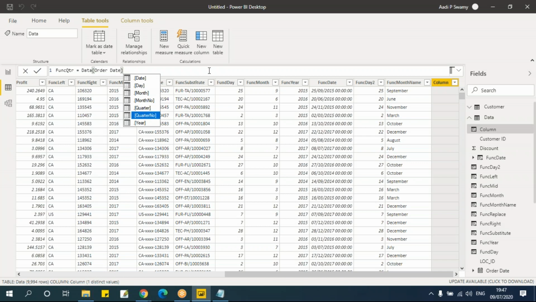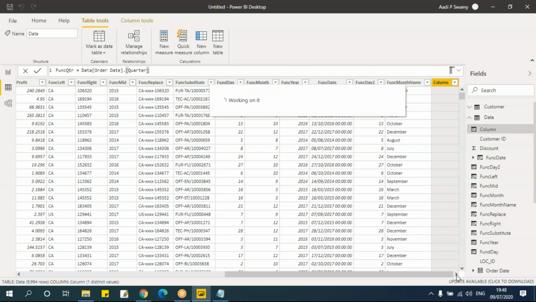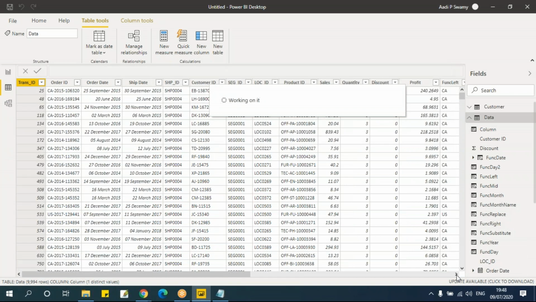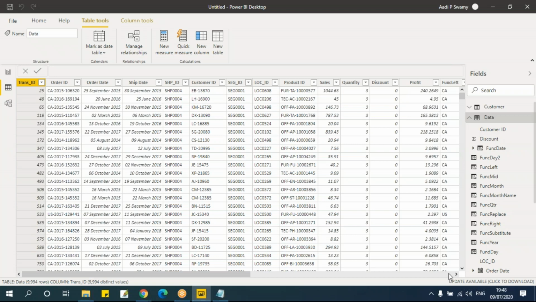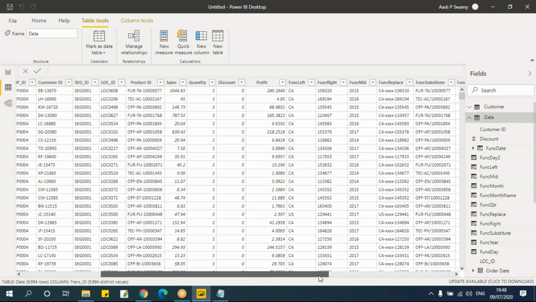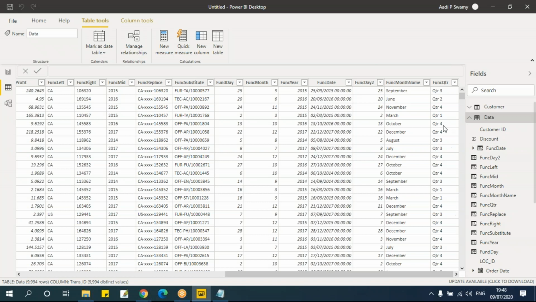If I say quarter number, it will say 1, 2, 3, 4. So we can just try that as well. This is for quarter, so this will give me QTR 1, QTR 2. See, like this. Suppose if I'm just using the quarter number, then I'll get only the number, say 1, 2, 3, 4.